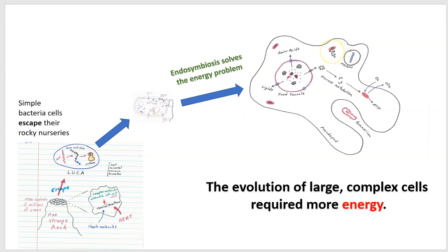And we think this endosymbiosis event happened because of the evidence that these mitochondria, as we now call them today, they're the size of bacteria, have DNA like bacteria, and they reproduce within the cell like bacteria. So endosymbiosis solved an energy problem, and it allowed for cells to evolve to be more complex and larger single-celled predators, more active predators like amoeba, for example.